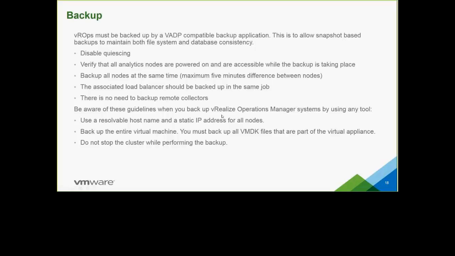Yep. All right. So backing up, this is quite important. It's a question that comes up quite a bit, because obviously as it becomes your critical app in your environment, you're going to want to back this thing up. The first thing on the list there, as you can see, is disable quiescing. Can't stress that enough. I'm not going to read this out, and I'm mindful of the time. These are the things that you need to bear in mind when you're backing up vROps.